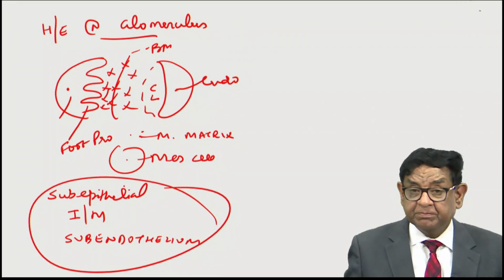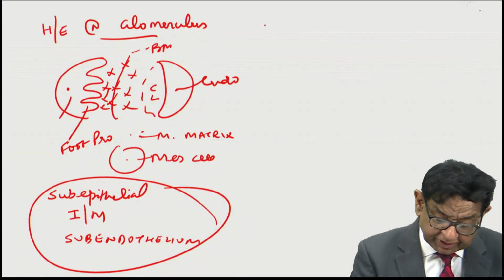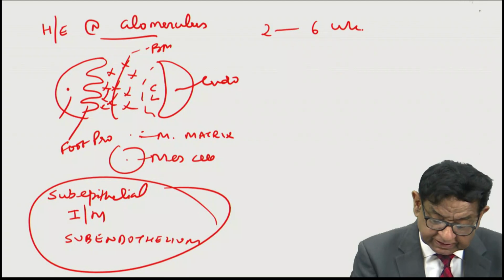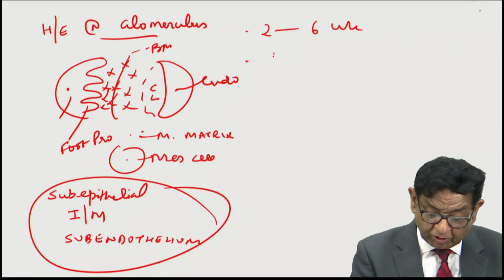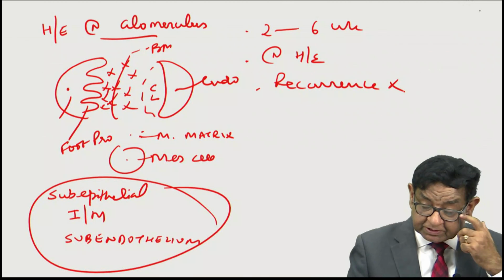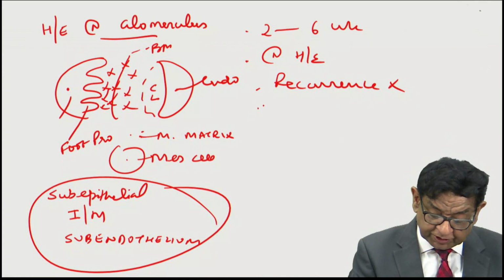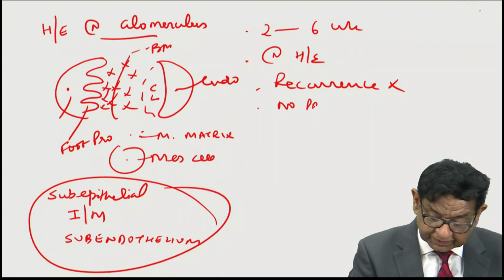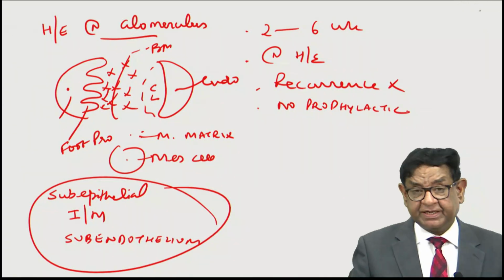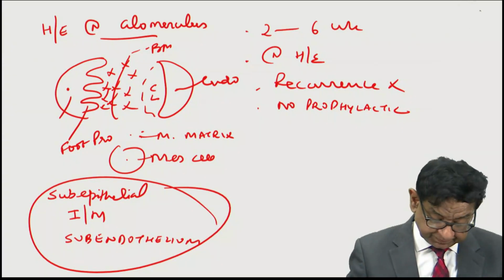Got it? But so we are getting antigen antibody at 3 places, but these antibody remain for 2 to 6 weeks. After that, they disappear and become normal histology. Recurrence is not a feature in case of post-streptococcal. That's why we do not use prophylactic drug in case of post-streptococcal glomerulonephritis.